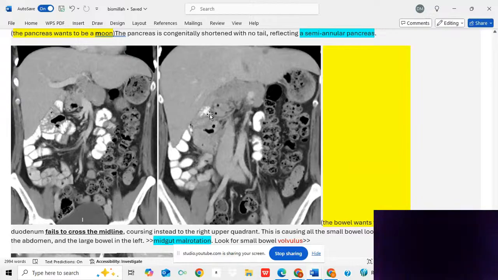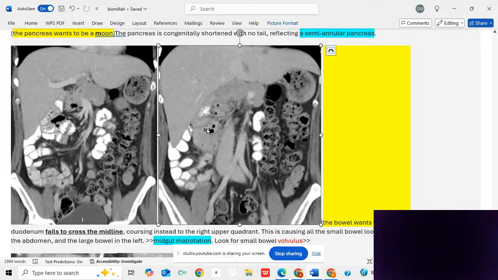What is that called? This is called that the bowel loops are malrotated. They got malrotation. They didn't want to be here. All of the bowel loops wanted to be stuck here. Okay? They didn't want to be here with the large bowel loops. This is malrotation. So, yes, I've spotted malrotation. Don't leave the patient like this.